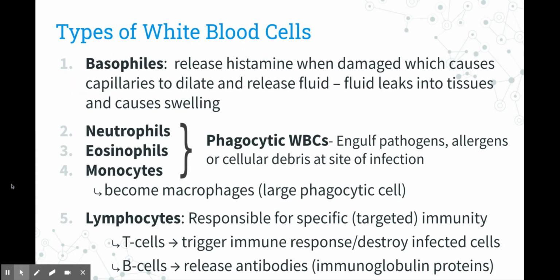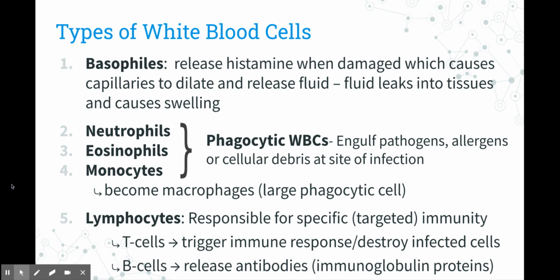There are a number of different types of white blood cells, and we won't ask you to memorize all of these, but here they are for completeness. The basophils, which are white blood cells involved in histamine release, which is something that can cause symptoms like allergies, but also causes fluid leaking into the tissues and swelling, which in the case of a foreign invader is useful in flushing out any bacteria or viruses that may be entering the body.